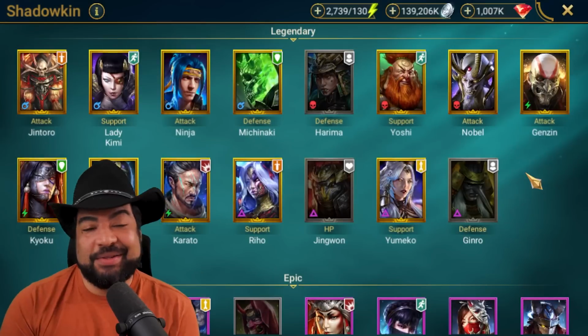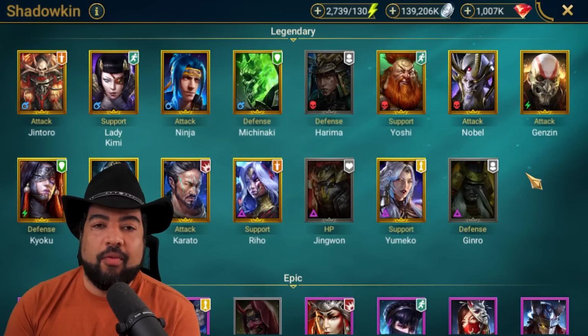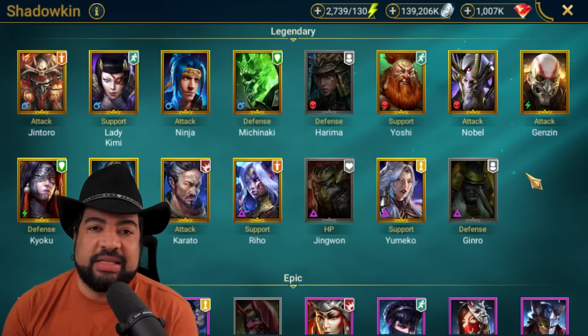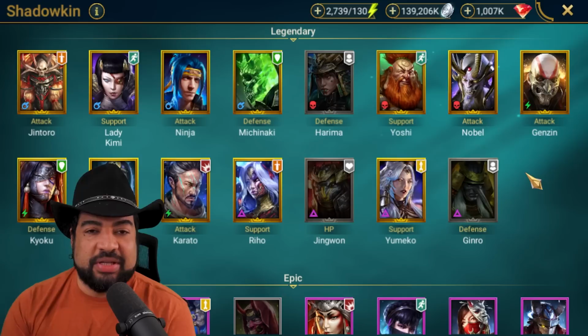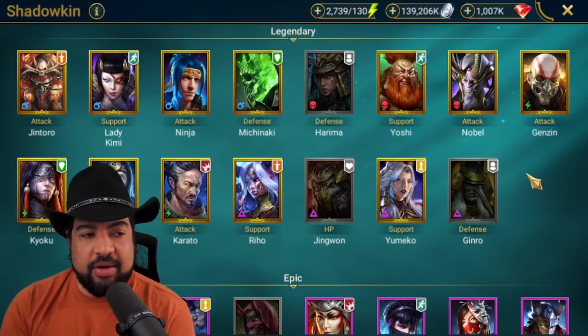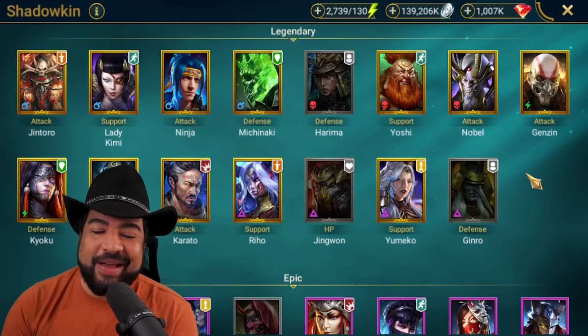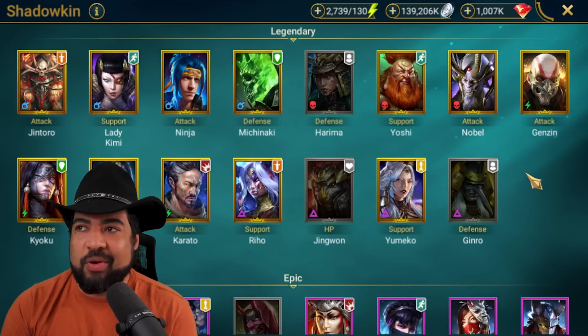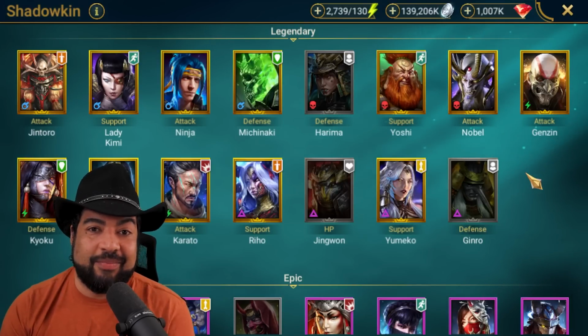Now, as always with Shadowkin, with any of these factions really, we want to figure out what it is that we're going against and what it is that we need to bring in, right? So when we're talking about stage 21 specifically, let's talk generally, when you're going through the waves, all that stuff, what do you want? You generally want damage. You want the ability to do damage, and then you want to stay alive and be protected, right?